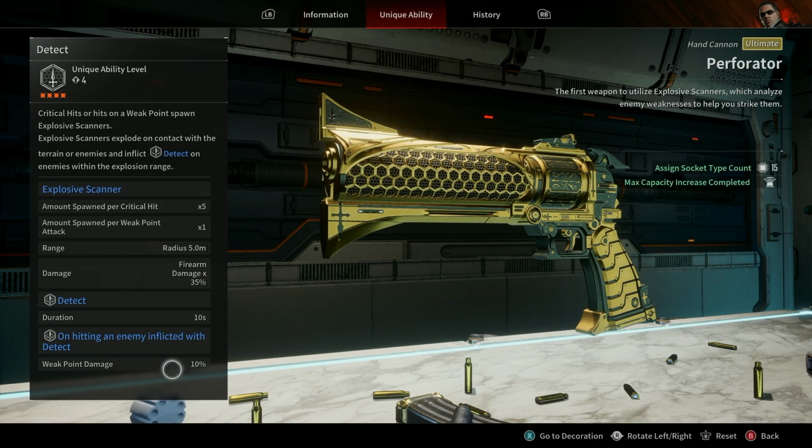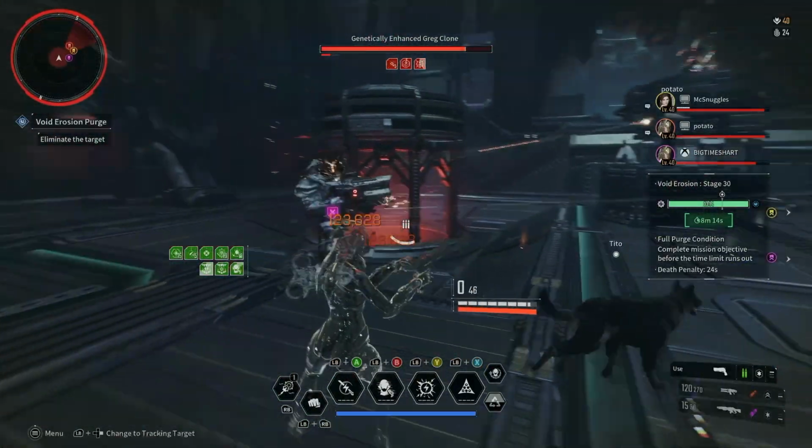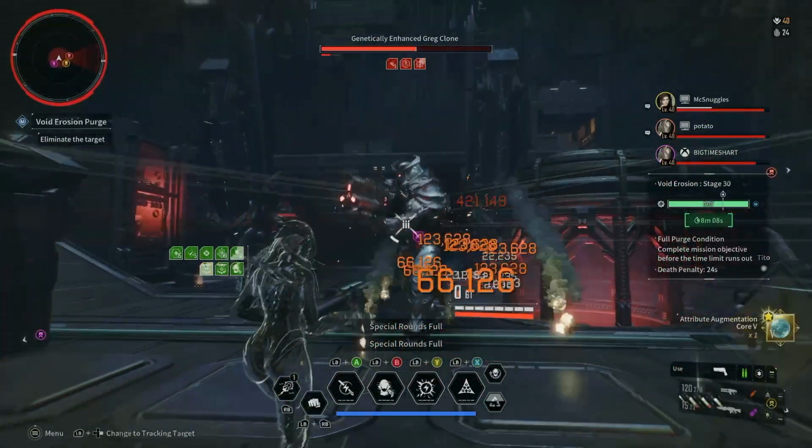After triggering that, those that have the debuff applied to them from the meteors are going to take an additional 10% weak point damage. So you're sitting there standing on an enemy, hitting them in the head, making it rain meteors. So you get this unlimited mag for 3 seconds, which doesn't sound like a lot, but when you're standing right in front of an enemy, it is a lot.